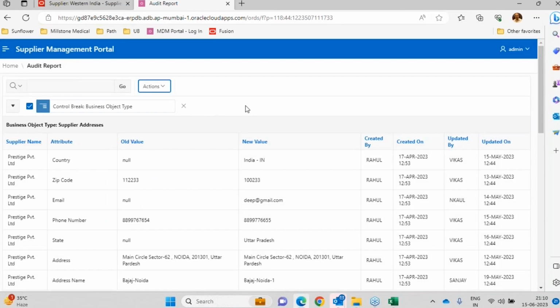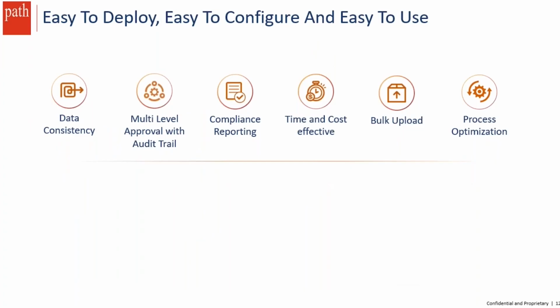Over to you, Ajay. Can you make yourself the presenter again? Sure, Krishnan. Thank you so much for a wonderful demo. I just want to ask you one more thing. What has changed for Canon today after the implementation of the solution that we have proposed?